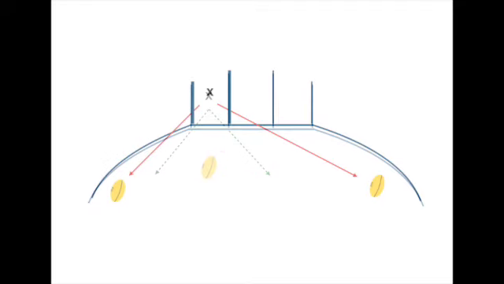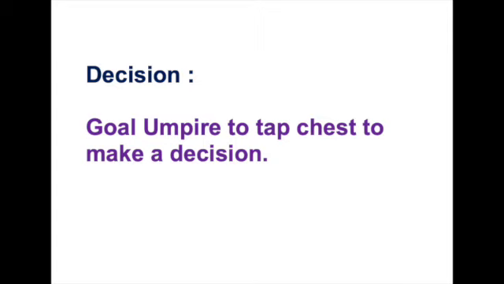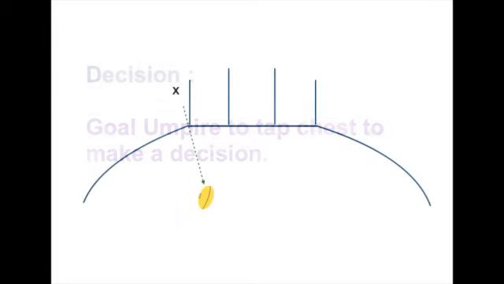What if the defender fails to do this and disposes of the ball either side of the post but not in between? What decision would you make as a boundary umpire? You can pause here before we have a look at the result. In this instance, we think of where the ball has come from. It's come from the region in between the goal and behind posts, so this will be a decision for the goal umpire. They will tap their chest and indicate that they're ready to make a decision, which will be a behind.